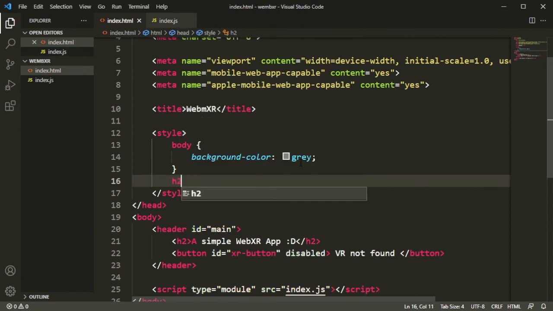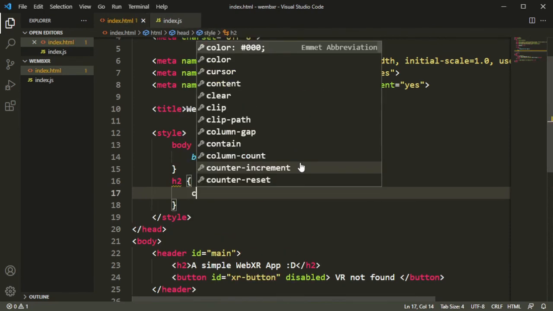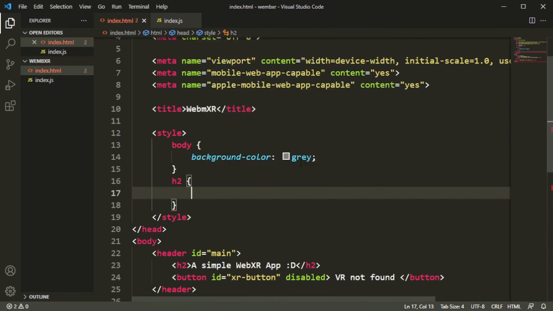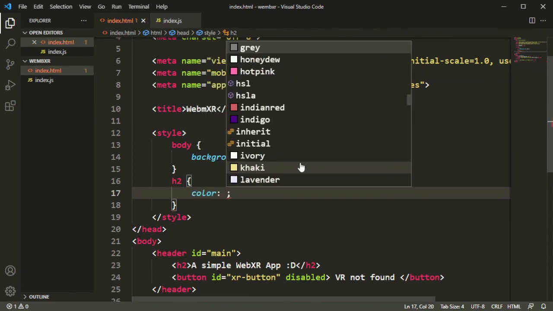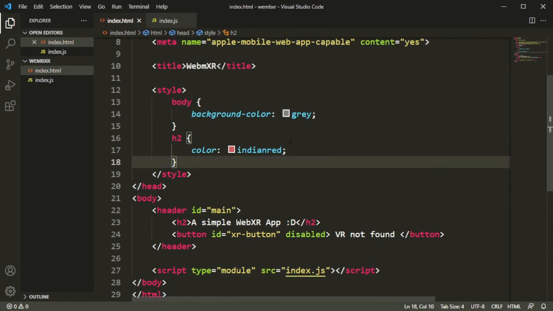I think purple looks nice, relatively good. So let's write H2 color, and this is literally, you can choose anything you want. This will color that text, of course.